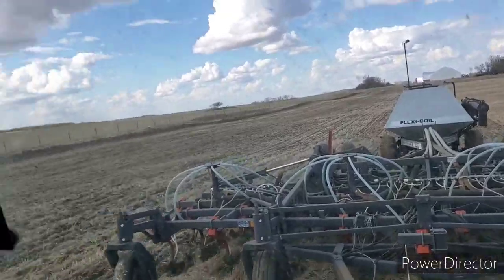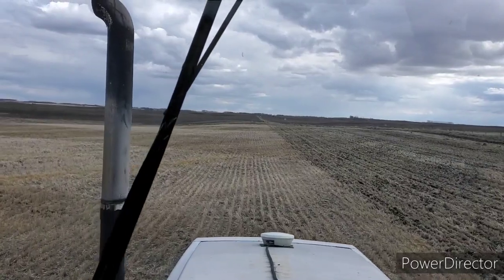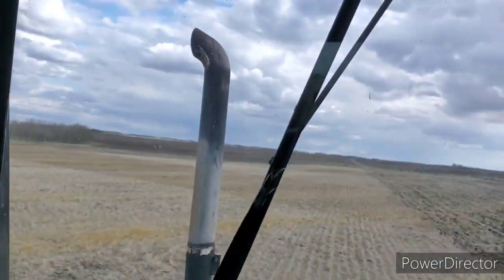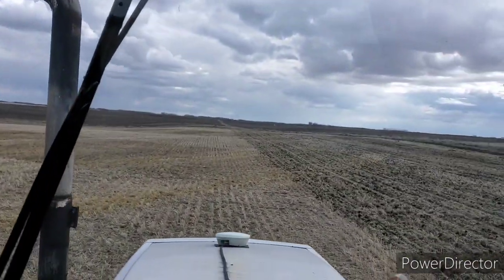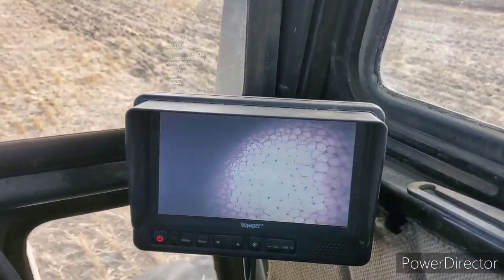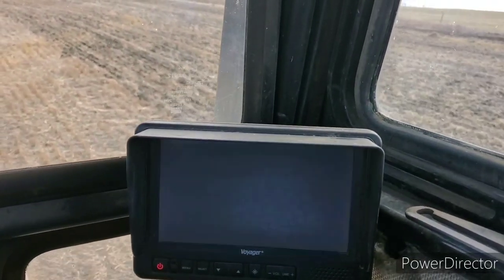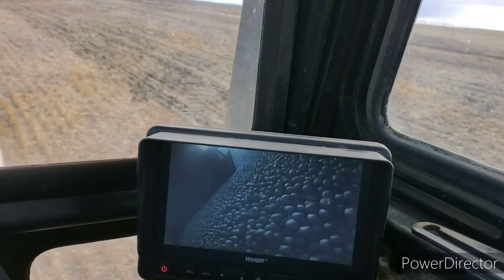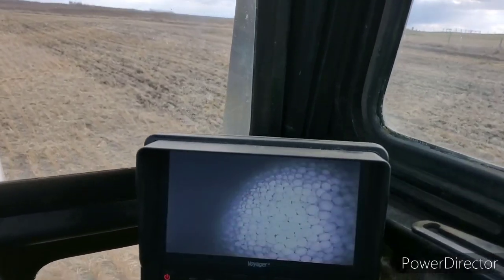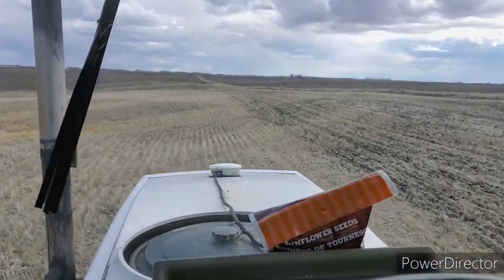Anyway, that's the story of the seeding the peas. I'll keep giving her shit here and then I'll bring you back in a bit. So from here over to that tree row over there we gotta do yet, and I got my tandem over there, so we're just about empty. You can see inside my hopper there - that one usually runs out a bit earlier. I did the percentages but it gets us not quite bang on, but good enough for 85 acres or whatever the hell we got here.